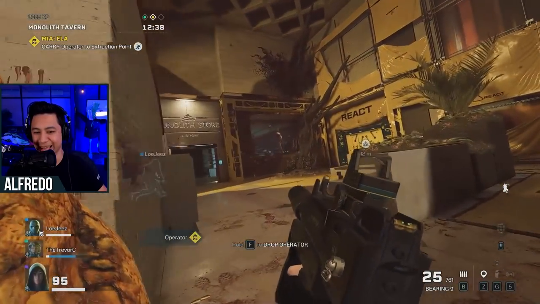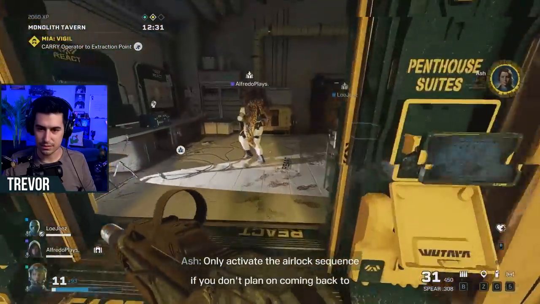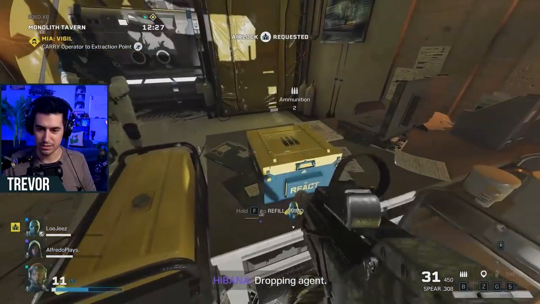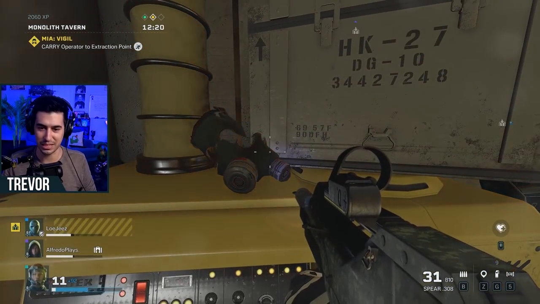All right, we're good. Let's get in here. Start the airlock sequence. Come on. If you don't plan on coming back to this zone... I don't plan on coming back. No one should. We're good. 810 bullets, baby. Oh my gosh. Gross. Oh no, I broke the gas mask.